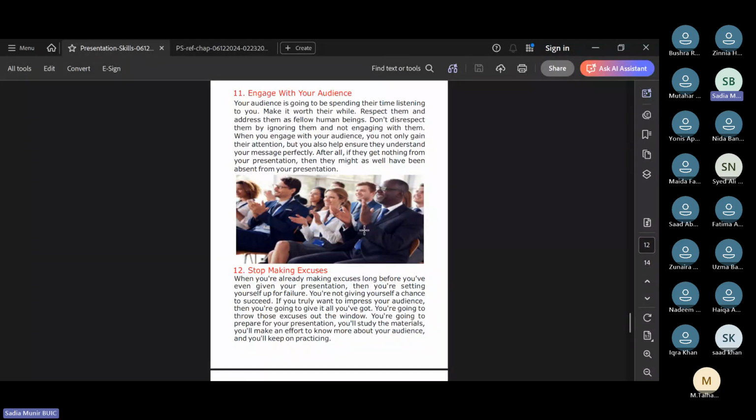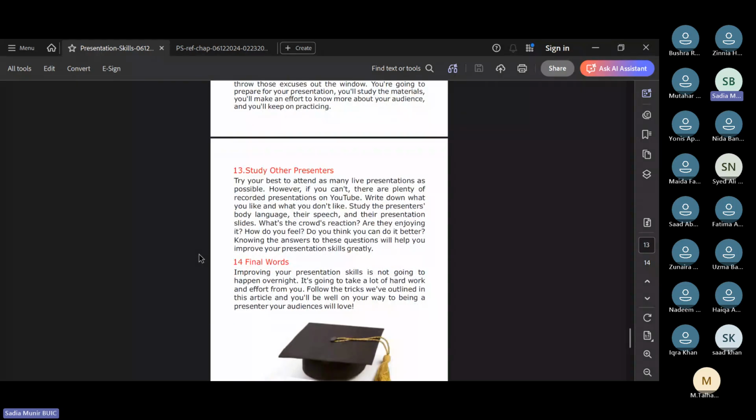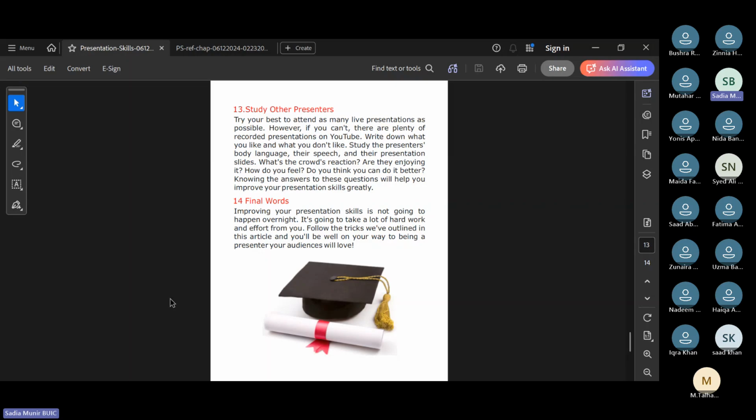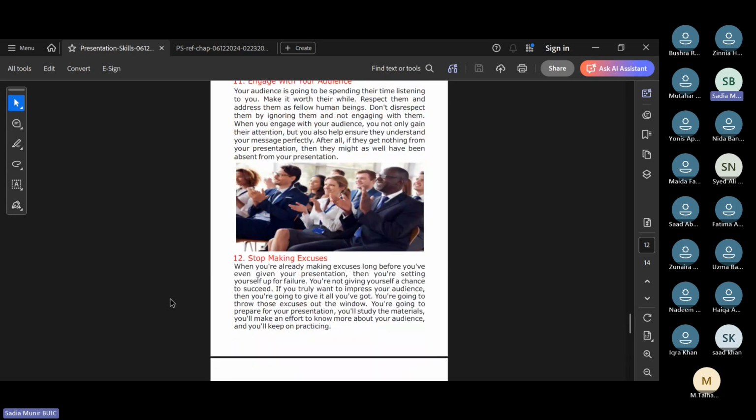If you tell your audience that you're not prepared and the topic is not so much fun, then automatically you're giving it up. You're telling the audiences not to be interested in you. So you're going to make sure that you're not loose talking and you're not making any unnecessary excuses to the audiences. And then, of course, study other presenters, what better they have, and you can learn from them. And improving your presentation skill is not going to happen overnight. It would require a lot of work. It would require a lot of time that you need to spend with it.